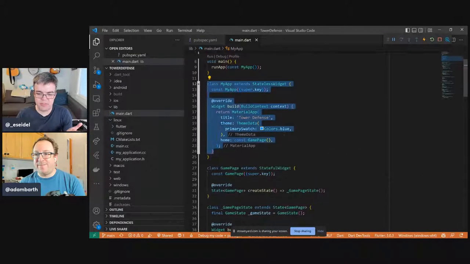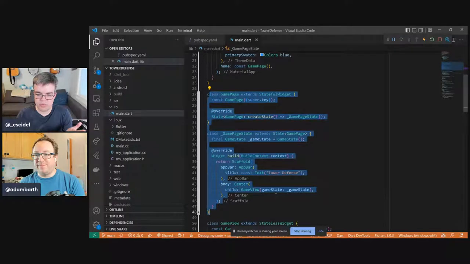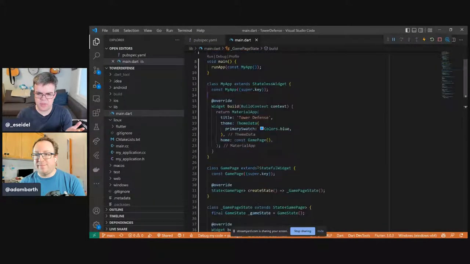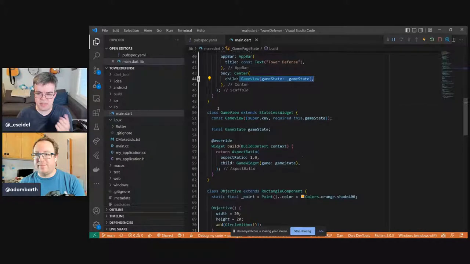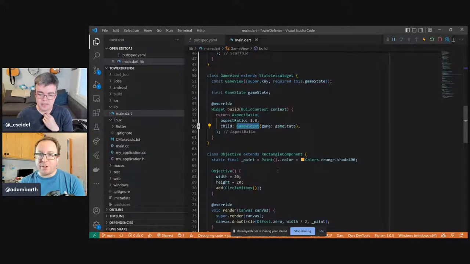So standard Flutter boilerplate. This is your root widget and your root widget state. Do we have two app bars? No, we have the material app and then we have the app bar. And then we're centering our game view, which is a Flame thing. Or sorry, I guess we've implemented this game widget, which is the Flame thing. I just wrapped it in an aspect ratio, so that's always square.